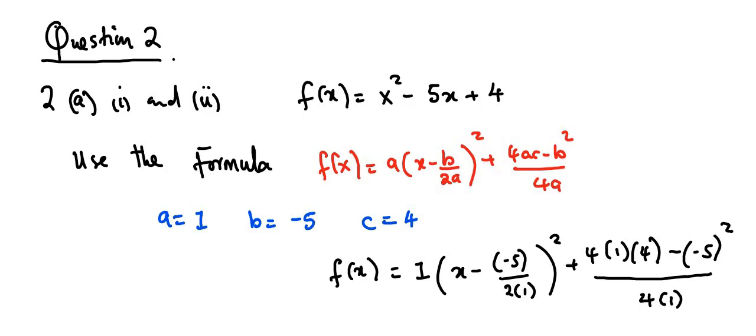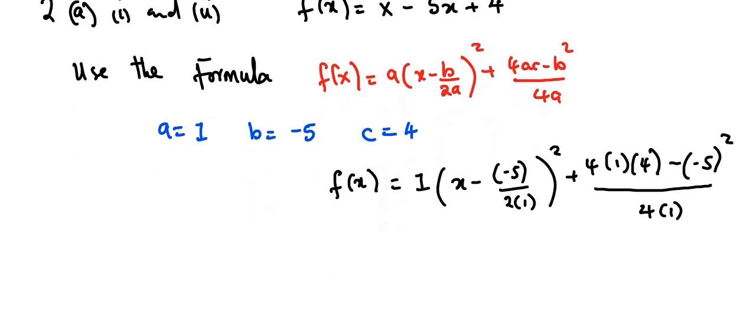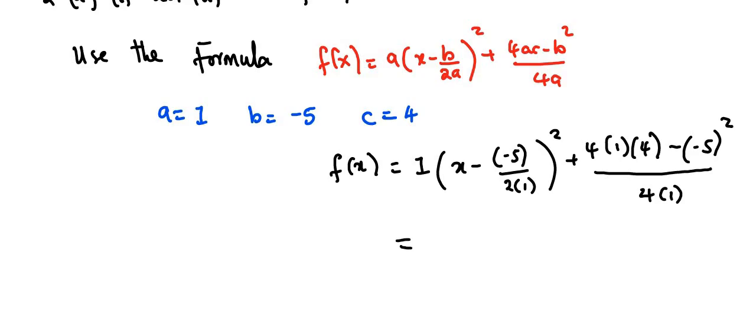So whenever we are completing the square, the easiest is for us to use this formula here. And our A is 1, our B is -5, and our C is simply 4. So making the substitutions, you can just have this expression here, and this is going to be x plus 5/2, then this is going to be squared, then plus 16 minus 25/4.